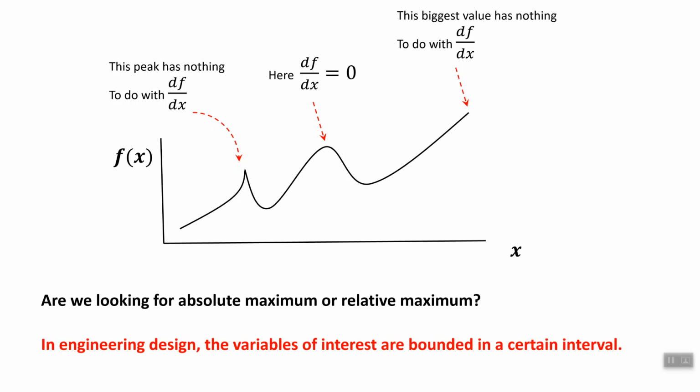Now, generally speaking, when you're asked to optimize something, it means find some value of the design parameters, things that are under your control, so that something is maximum or something is minimum. But these are physical variables that you're trying to play with. Therefore, there is a range. So it is very important for you to look at the meaningful interval for the parameters that you are trying to find.